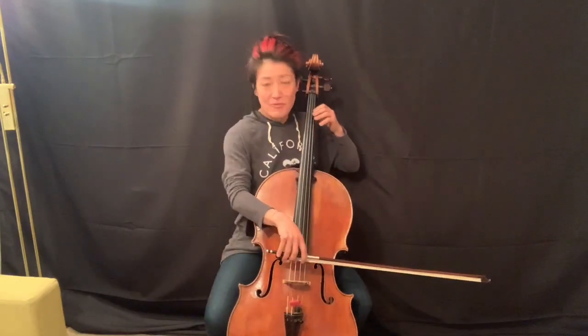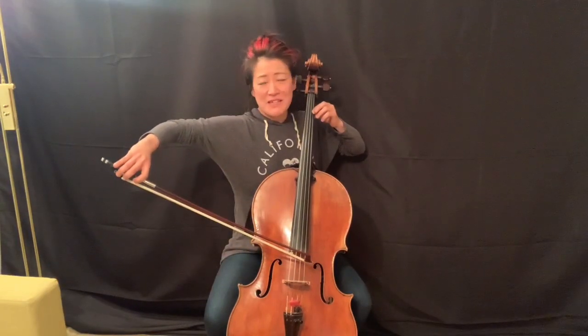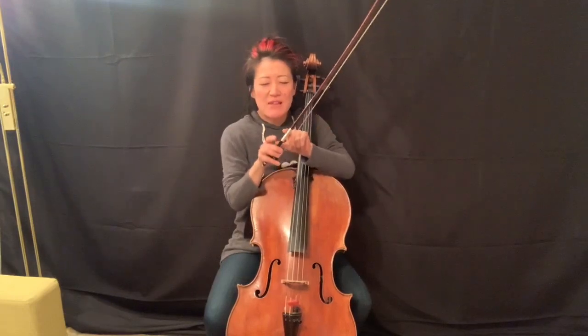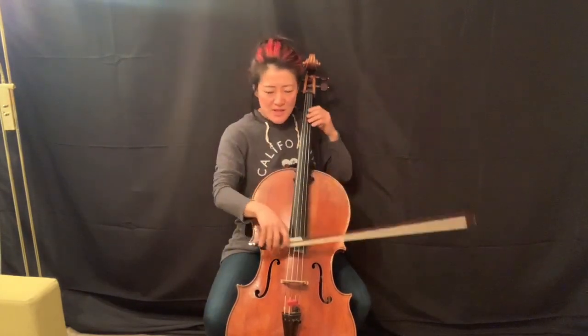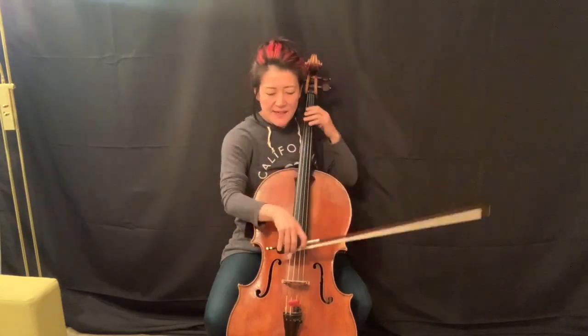If you don't save the bow, you're going to run out of steam. And what a shame at the climax. I've got nothing left to give. So we're going to try and get through that three note chord as low down in the bow as possible. So make the spread and slow the bow. So this, and unlike the beginning when we were floating, this time you want to sink in and keep it nice and slow bow speed.